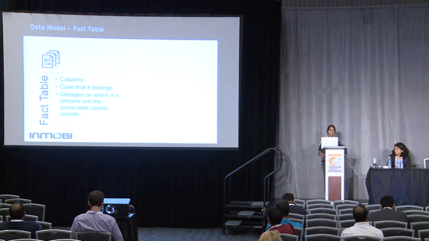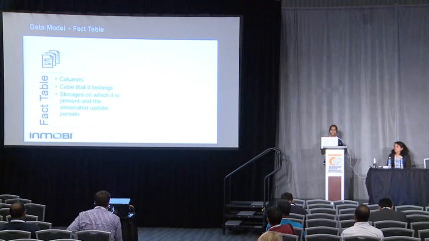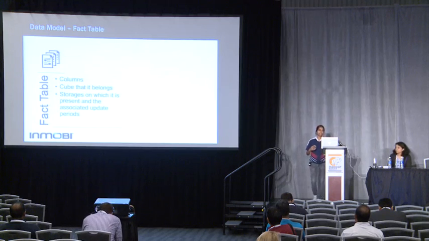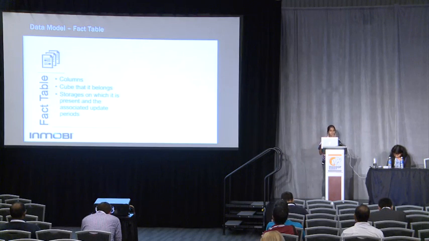Fact table is actually the table where you have a set of columns. So it is more than the table: you will also say which cube the fact belongs to. And you will also say the storages on which it is present and the update periods. So a fact table that we have described, right? You are saying that I am defining a fact with 10 measures and 10 dimensions, and that can be present on, say, 2 storages. On one storage you might want to keep hourly updates, on the other storage you might want to keep daily updates. So you'll say that I want to keep this fact on storage 1 with hourly and storage 2 with daily updates.